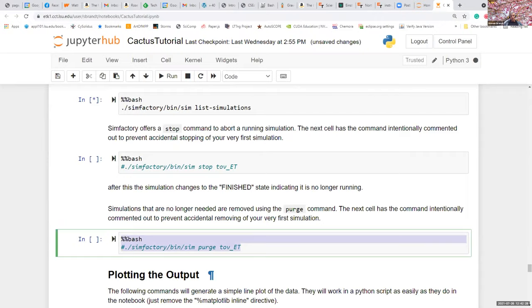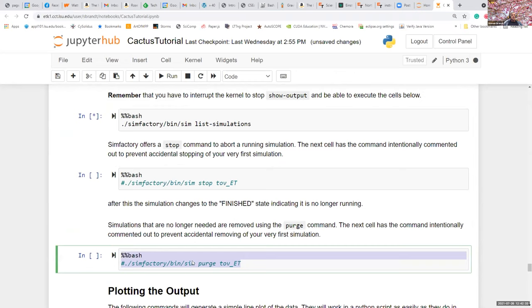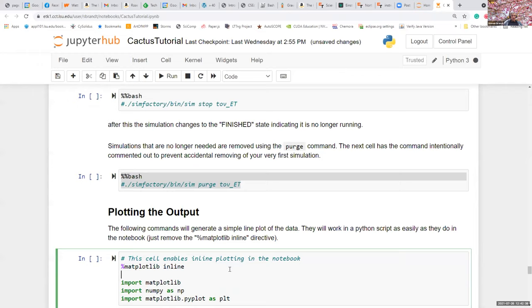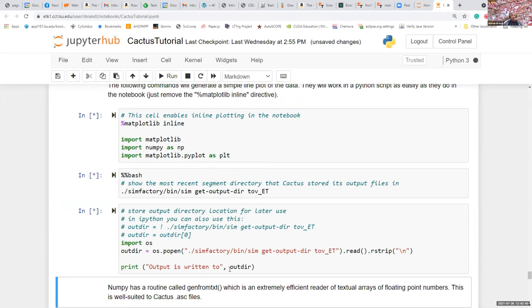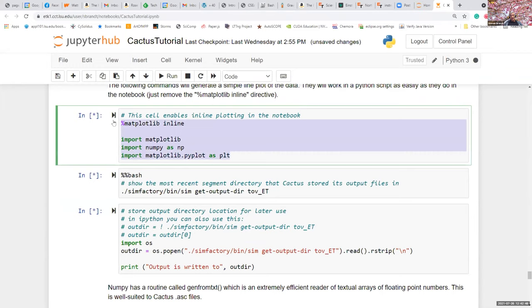All right, the next piece that I had hoped to show you, but I don't think I'll get to, is that you can plot data in the output. And you can run this on your own. The point is, because this is a Jupyter notebook, we can do plotting inline, and it will be saved along with all our results, our computation, our compilation, our setup, everything.